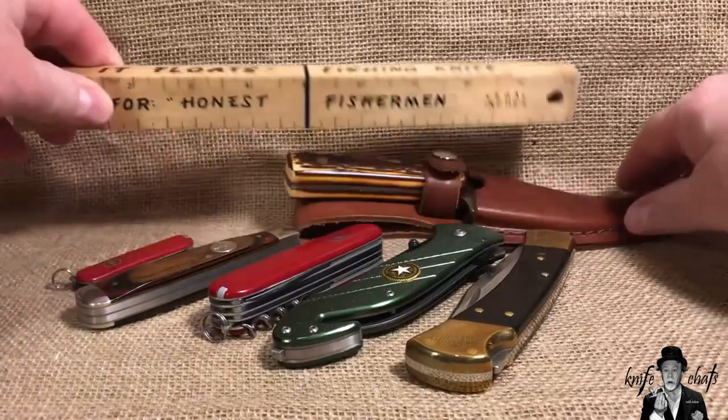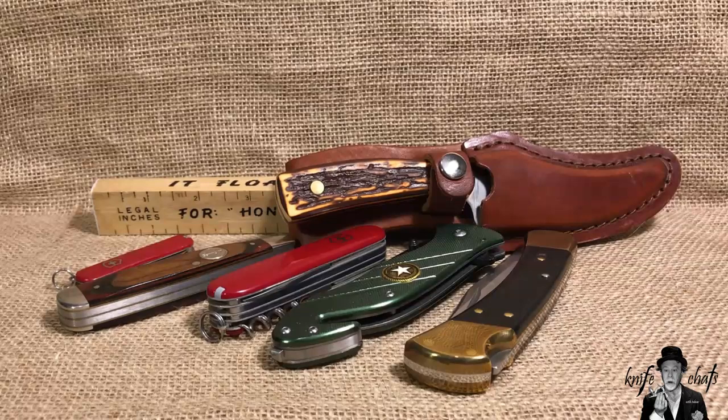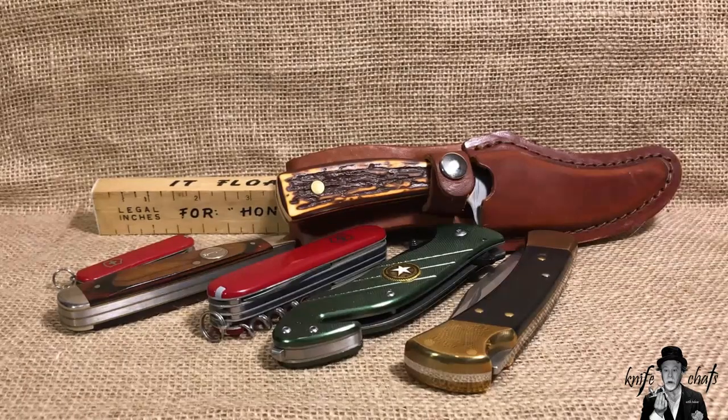Now, my first thought is I need both big and little knives because there's a wide variety of sizes in traditional pattern knives. And so I figured I need something for the smaller pattern knives, so the smaller mediums and then the small patterns in general, and then something for the medium and large pattern knives. And this is what I have selected. One of these might change out though.